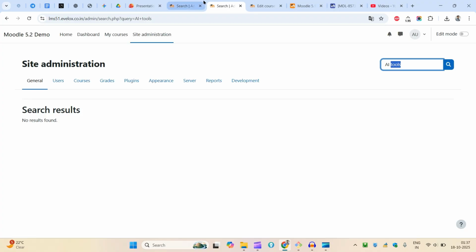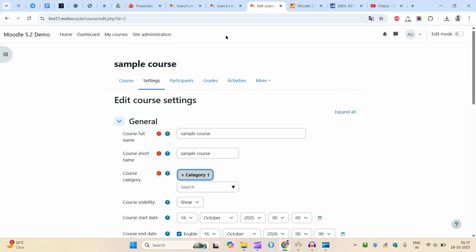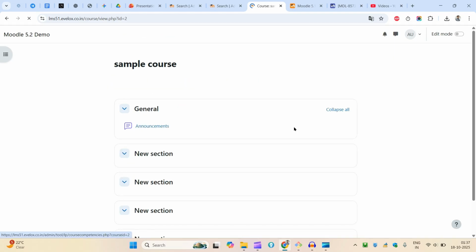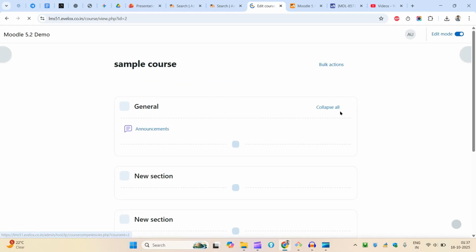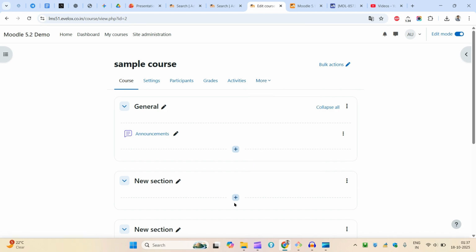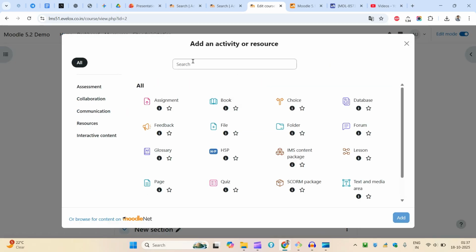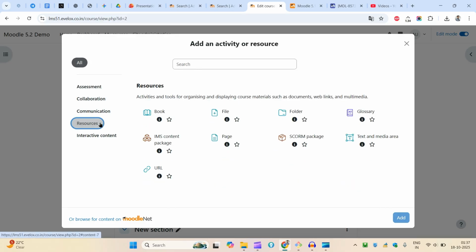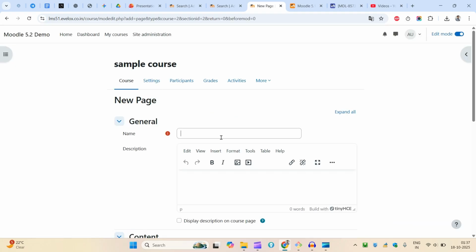No. Okay, so directly jumping to add a page level activity. I can search here for page. Page is just a resource. I can double click, then I will be able to add it here.